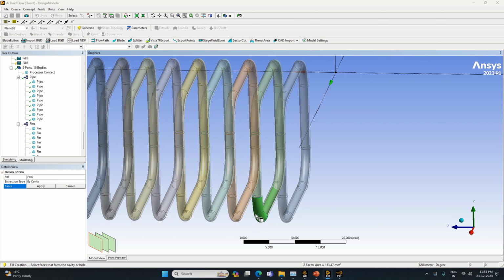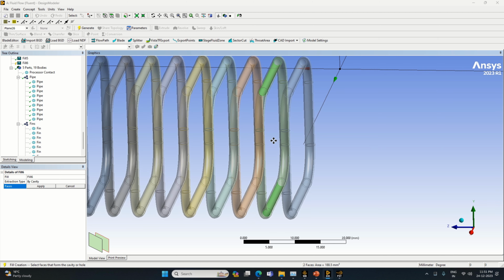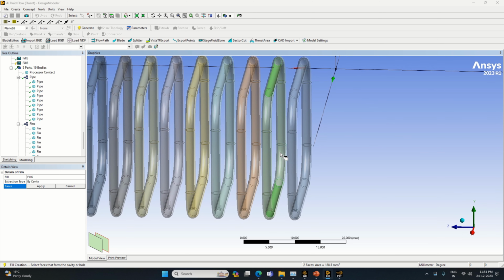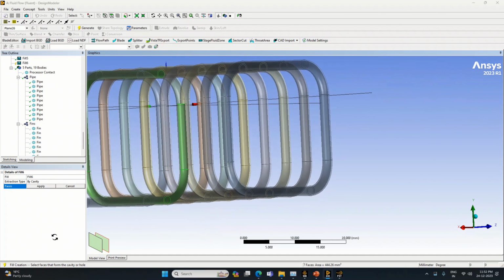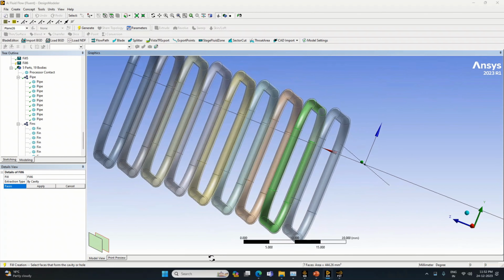Select the internal one. Try to select all internal faces the way we did here also.